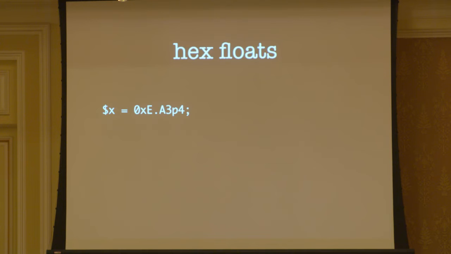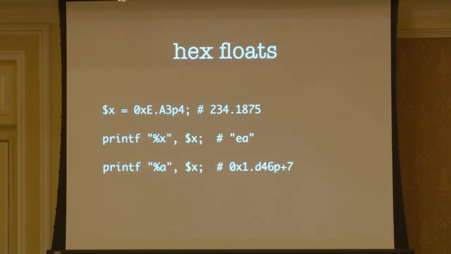Okay, so this number, we would write this way. And if you want to get it back out and you want to print it in that format, what do you use for printf here? We'll use X, right? X is for hex stuff. You get a decimal number as hex. No, because X is for integers. But now we support %A, which I'm sure you've all been eagerly awaiting.